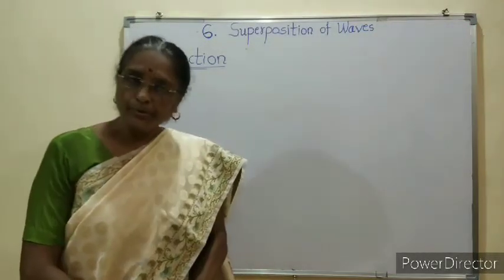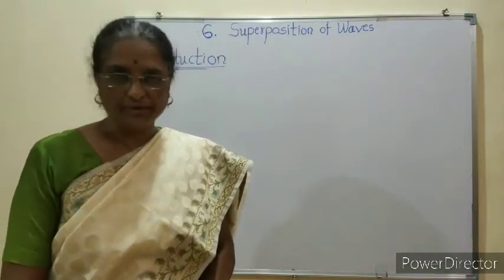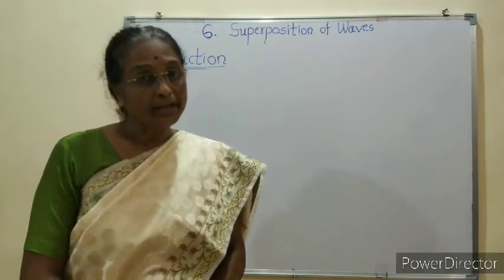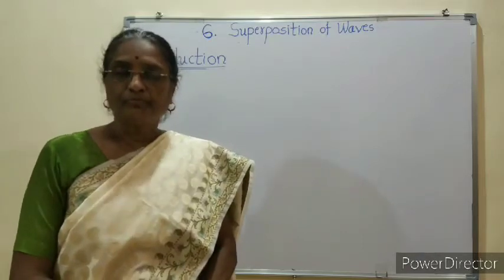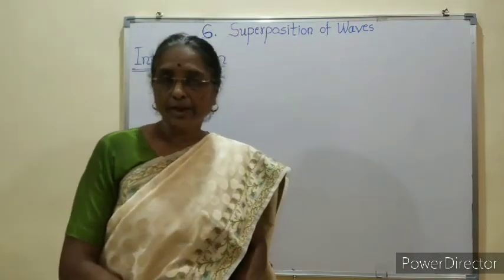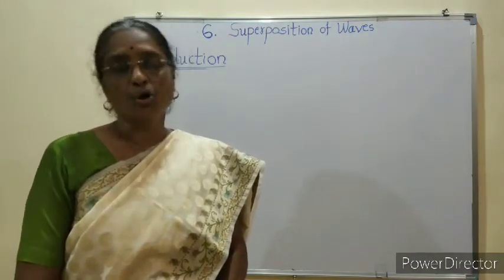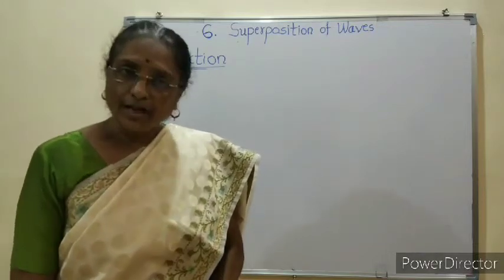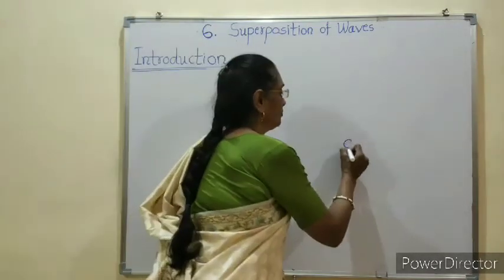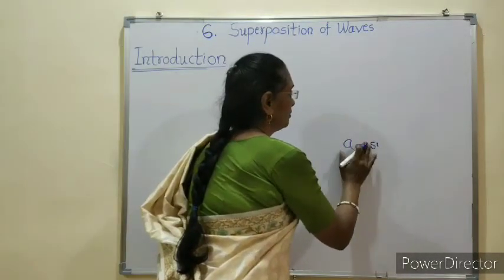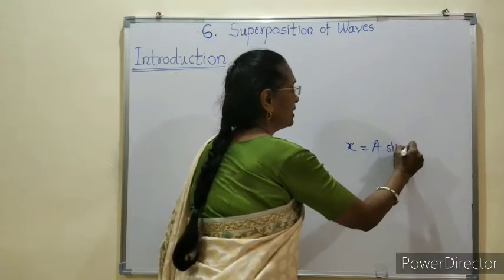Hello students, today we again discuss some basic points related to wave motion and we focus on mechanical progressive waves. As the waves are progressive, we know the meaning: an oscillatory disturbance traveling through the medium without damping is called a progressive wave. So all particles are in vibratory or oscillatory motion, and oscillatory motion can be expressed by the equation x is equal to a sin omega t.